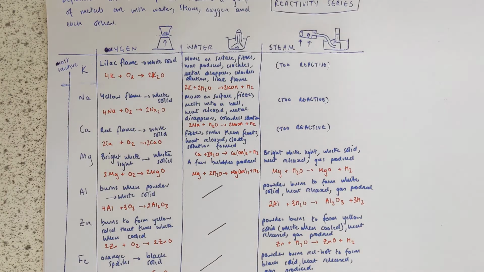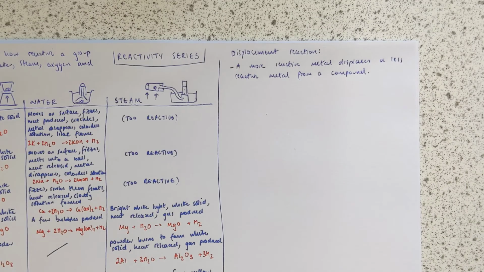However, there is a slightly more informative way, a slightly better way of working out the actual order of reactivity, and involves you reacting the metals with each other in a type of reaction called a displacement reaction. The definition of a displacement reaction is when a more reactive metal displaces a less reactive metal from a compound. Now the word displace just means push out. So what we're going to see here as a pattern is if you're comparing a more reactive and less reactive metal, the more reactive metal, if it's by itself, is able to push out a less reactive metal if the less reactive metal is in a compound.